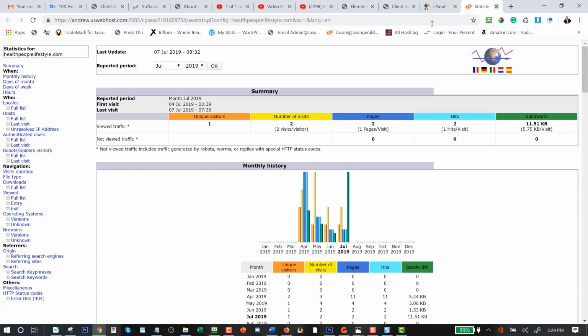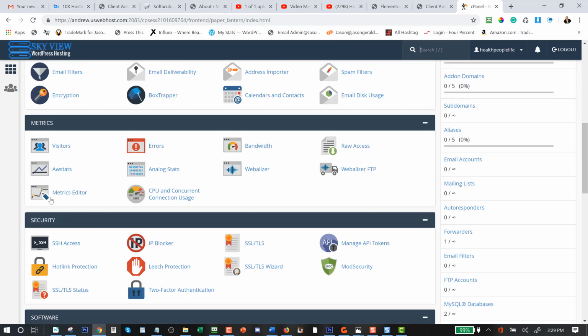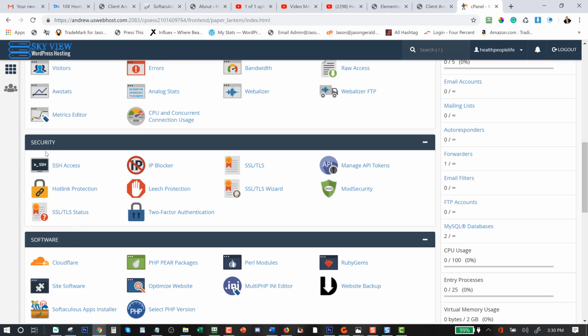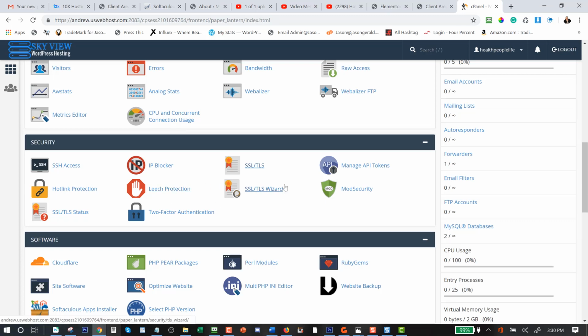Okay, so I'm going to close that window down, go back over to here again, and scroll down again to more analytics. There's all kinds of different analytics that you can use. And then in here for security, you can look at your SSL certificates right here, and they'll be all in here, your private keys and everything. You have total access to all of that information when you're using skyviewhost.com. You can use mod security, which is a really important one to have, because your site needs to be protected from somebody bombarding you, meaning they could actually shut your site down.